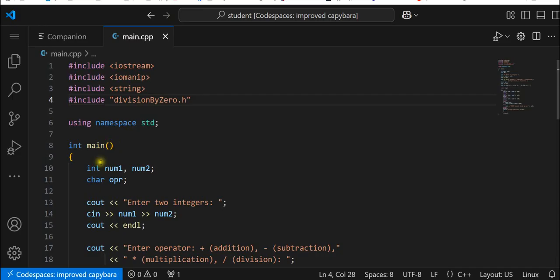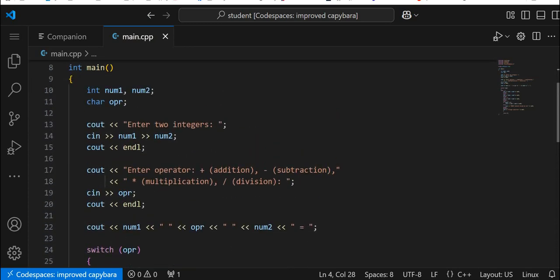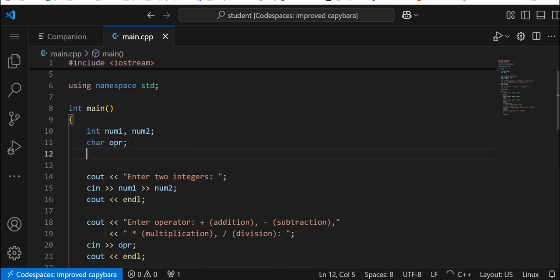Got that. That's good. Enter your number char operator. Where's our bool done? We need to add that. Let's go bool. Boolean done equals false. Get on the last one.